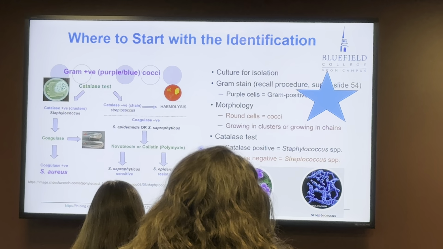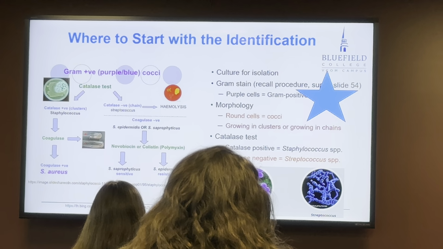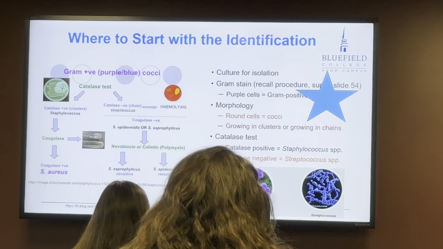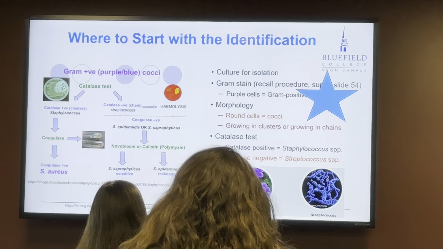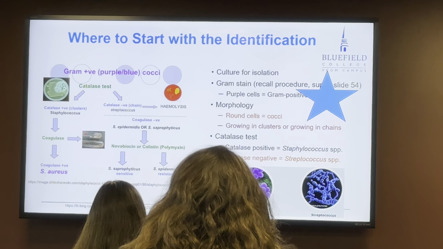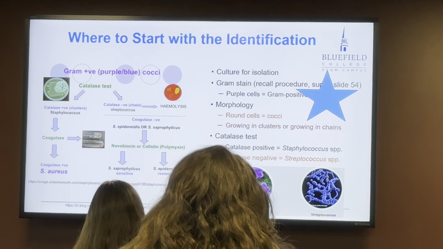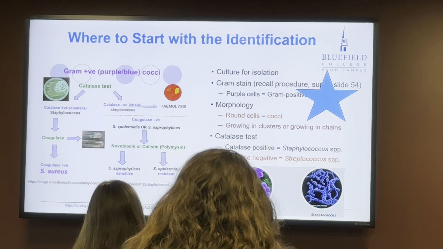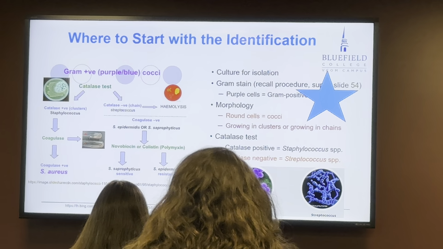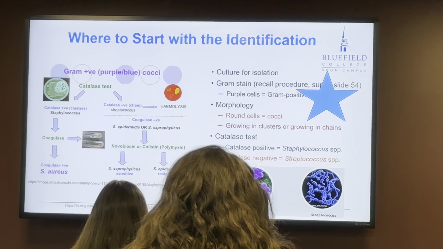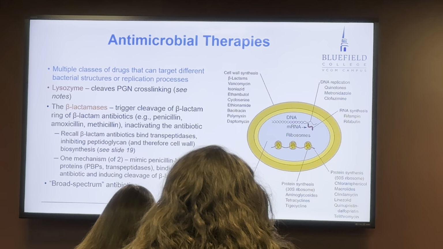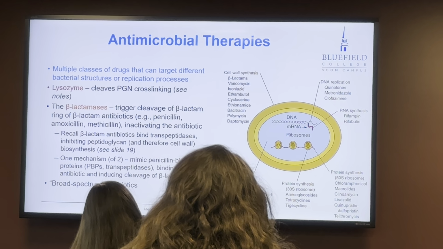Okay. Good rule of thumb, not rule of thumb, this is hard and fast. When we're talking about gram-positive cocci, if it's catalase positive, it's going to be some species of Staphylococci. If it's catalase negative, it's going to be strep. Some species, but it's going to be strep. Okay? Well, now we've got a lot of organisms eliminated one way or the other based on just a gram stain and one biochemical test. Does that make a little bit of sense? Okay. All right, we'll come back to that again here in a few minutes.